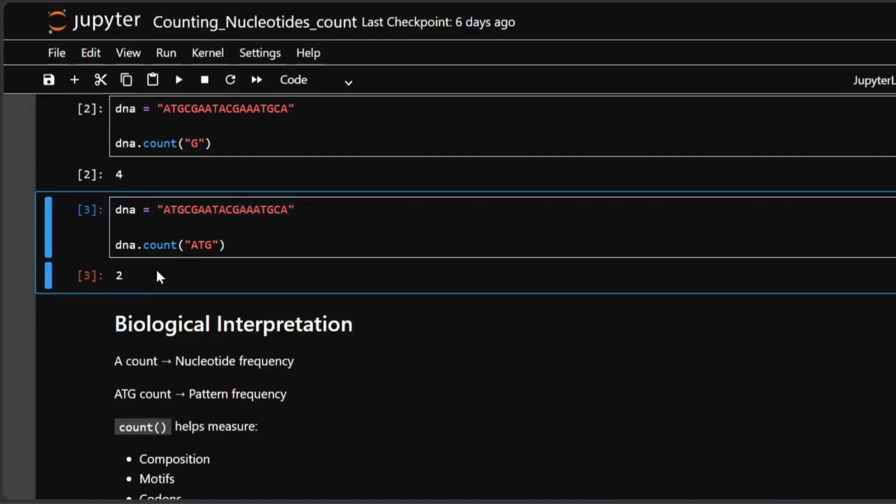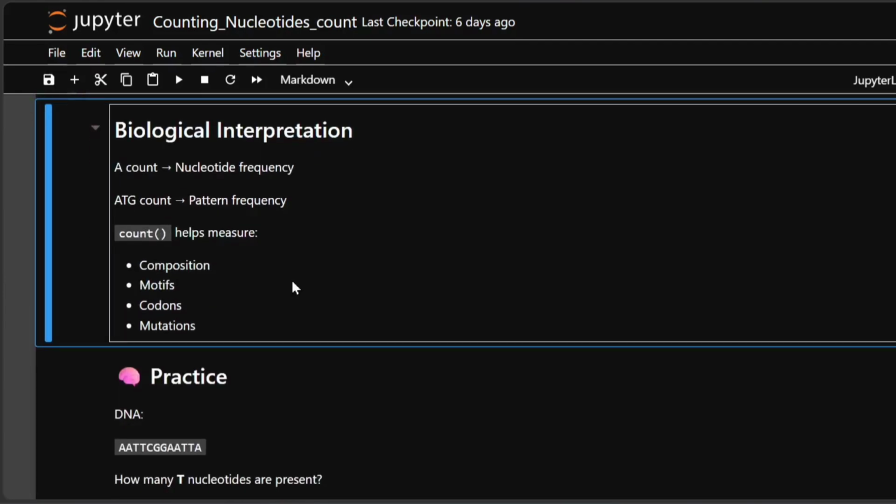And the output is 2. This means the sequence ATG appears 2 times in our DNA fragment. This is particularly useful in bioinformatics because we often care about motifs, codons, conserved patterns, and mutation signatures, rather than just individual nucleotides.